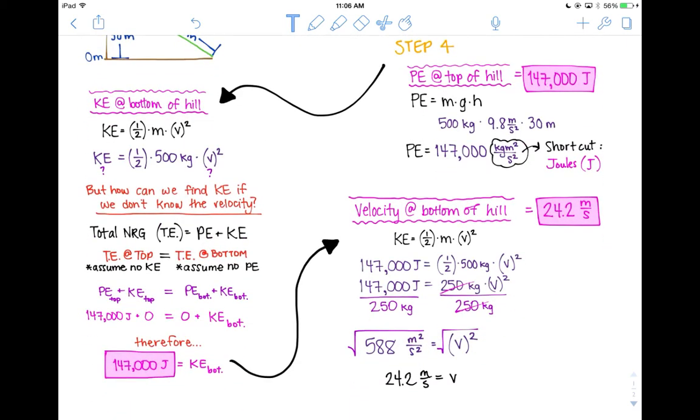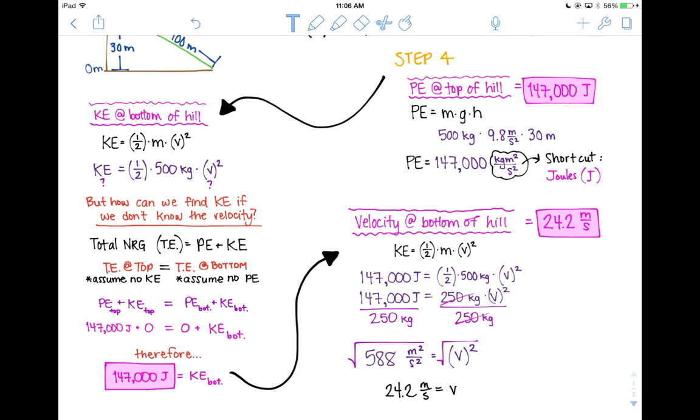This will be really helpful as you start working on problem set number 2. There's also going to be a Khan Academy video that will help you out in terms of what happens when you're in the middle of the hill. That will be really helpful with the roller coaster problem on problem set 2.